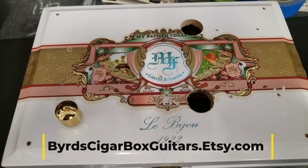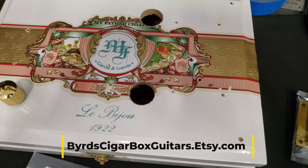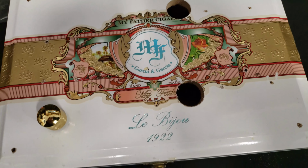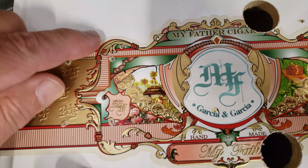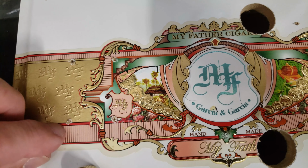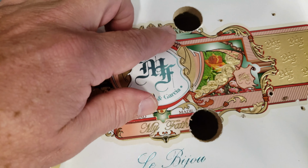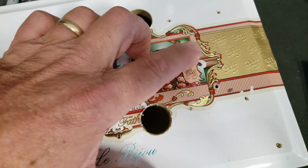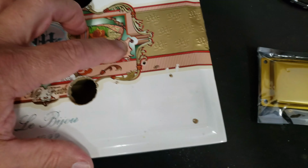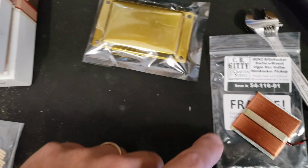All right, in my last video, I previewed this box as one of my builds. So I've got all of the holes cut out or drilled. I got the holes for the bridge drilled in here, sound holes, holes for the mount and where the Cutie Bucker is going to go. There's a pitch, there's the mount, there's the Cutie Bucker.